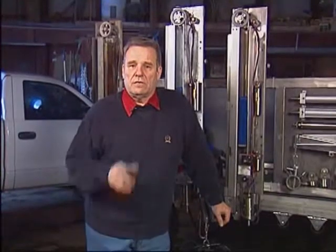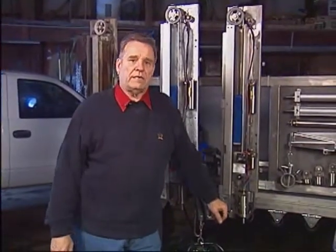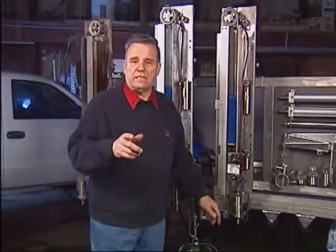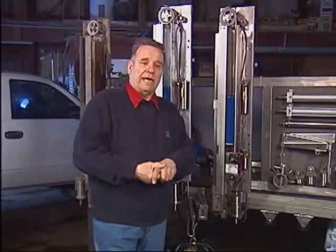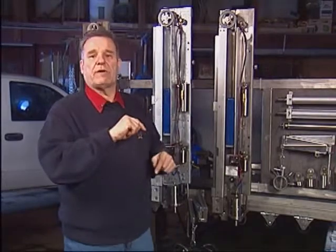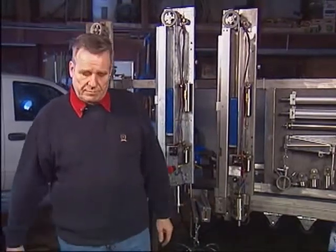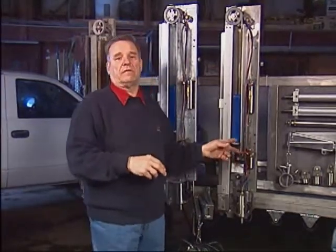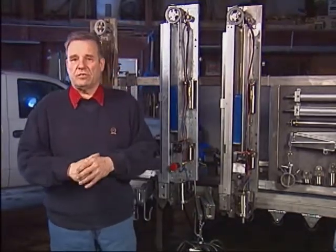In all likelihood your units were installed by your local Germania or DeLaval dealer — maybe you even installed them yourself. But let me point out a couple of things to make sure you got it in the right position. Height-wise, there's not much decision to be made. The lower mounting bracket of the arm takeoff goes on the lower rump rail. Pretty much all herringbone parlors today have the lower rump rail roughly 28 inches, center of the rump rail down to the grate. If that's where your rump rail is and you have the lower mounting bracket of the takeoff right there, height-wise it is positioned correctly.